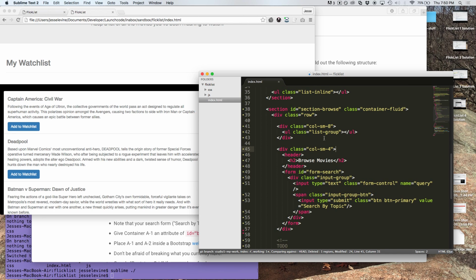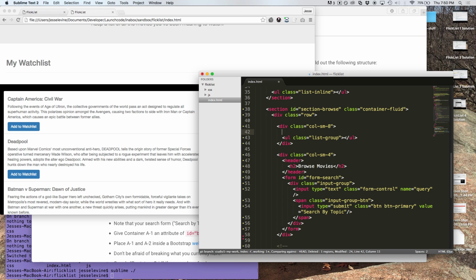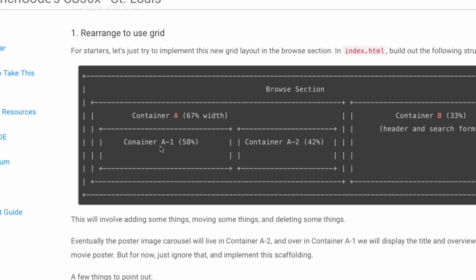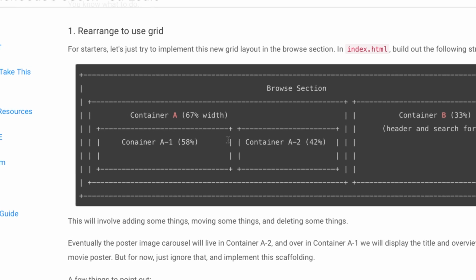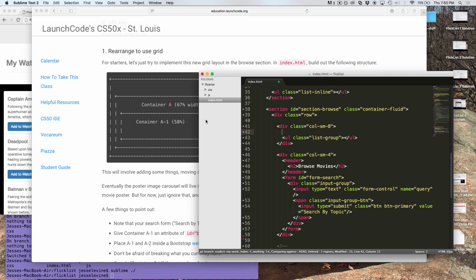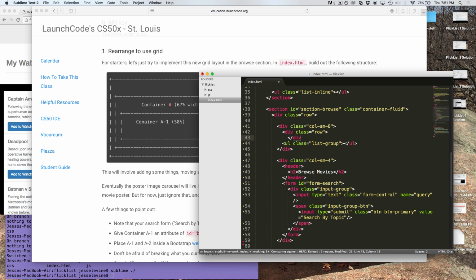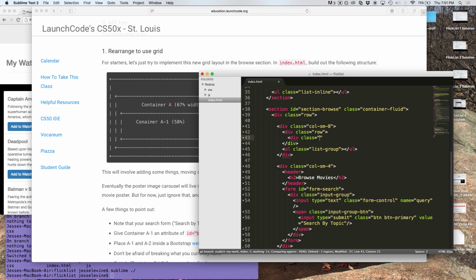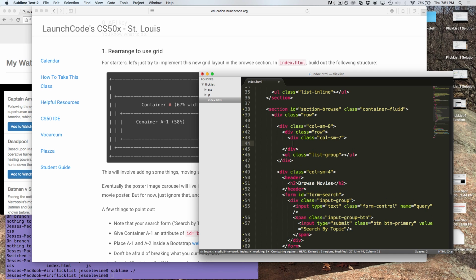So next, we want to subdivide this left-hand side into some more stuff. Let's take a look. The left-hand side is this container A, so we want some smaller containers in there, which I called A1 and A2. We can modify these later, but for now we need another row to hold the columns, and then the columns themselves. And then this was a 7, 7, 5 breakdown.